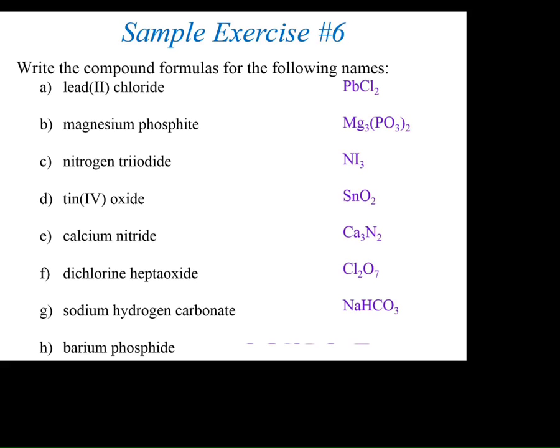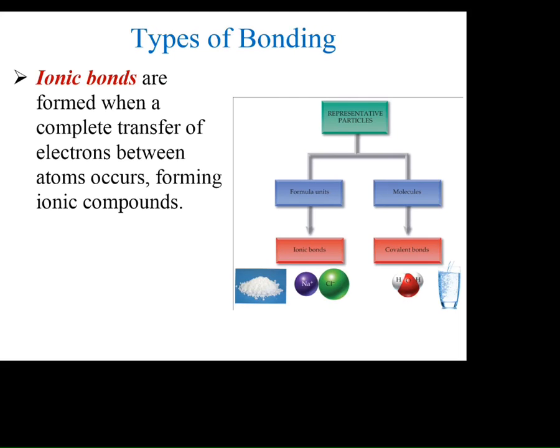Okay. That's naming. But I will say again, that's probably the second biggest, most important thing we do, because from here on out it'll be like writing equations or trying to find molar masses or doing calculations, and it'll all be in names. Barium phosphide reacts with calcium nitrite. Write the reaction. If you don't know what phosphide or nitrite or anything is, then you can't do the next part, which is write the reaction. Then you can't balance the reaction, right? So I'm saying you really have to know the naming.